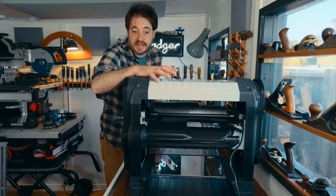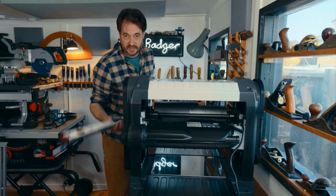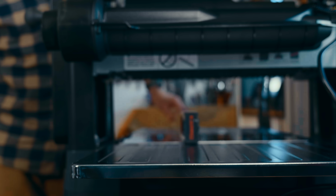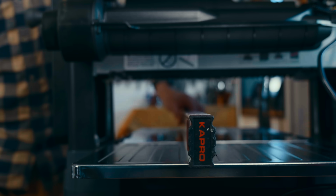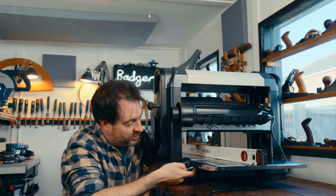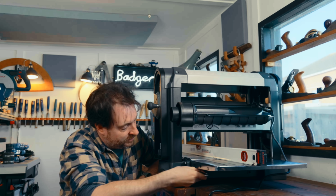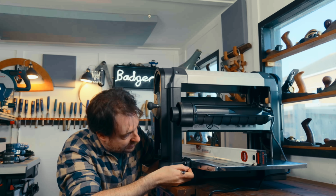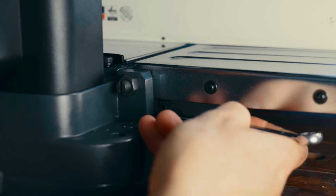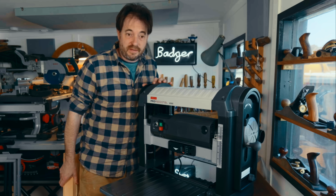The last thing to do on the setup is just check if the tables are all lined up with each other. So I've got my spirit level, I'm going to get that on there and have a little look. These look like they're going to need a small adjustment, so I can just loosen this nut off and wind this pillar in and out as desired. So I think we're all set up. Let me show you some of the other features.